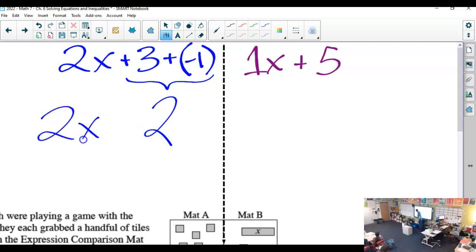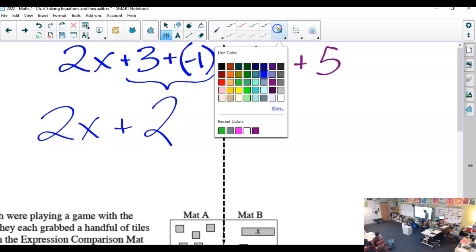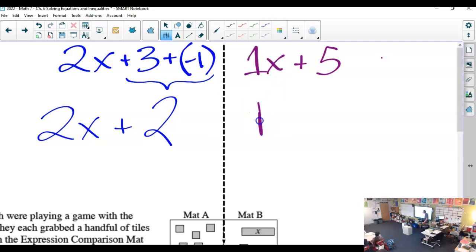So we combine those. We now have 2x plus 2. Are there any like terms on the right-hand side to combine? No, so I'm going to bring it down. I'm going to rewrite the same thing, even though nothing changed, because I want to bring these things down together as we write it. This is why I've been trying to brainwash you guys to work vertically. This is where working vertically really makes sense.